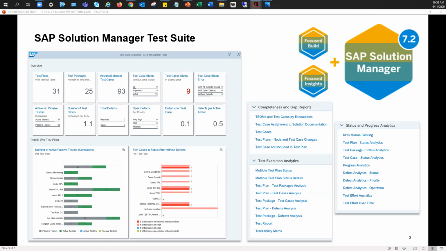It supports also the agile development approach within the requirement to deploy process through Focused Build. So that project management tool, Focused Build with Solution Manager. It is integrated with project management, process management, change and release management, defect and incident management, and custom code management components of Solution Manager, and gives you full transparency into the test status and progress for all of the involved parties or people that are testing, with Test Suite Analytics, and of course the automated tests.